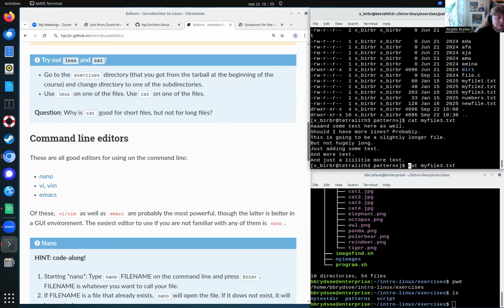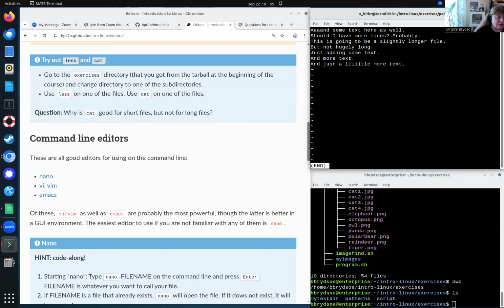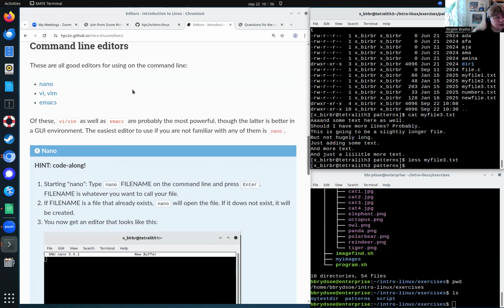If you instead had used less, then it shows the content, and if it was longer, you could scroll in it, and you can exit it with Q. So, of course, if it's a long file and you use cat, then maybe you'll get several screenfuls of it, and it might be easier to use less, because then not only can you just scroll in it, you can also search in it. So less is better for longer files. Okay, so this is how you look inside files.